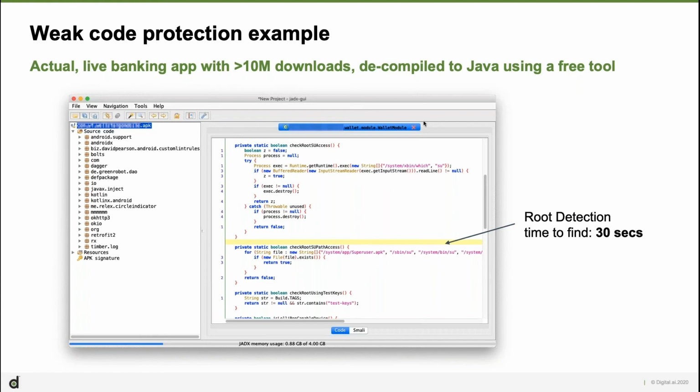Now, this just has to do with the way these various platforms work, the way software is compiled. But sometimes Java in particular, because of the way Java works, is reversed to, as I mentioned, a fairly accurate approximation of the original source code. So in this case, with this approximation, we do a keyword search for root, and we can pretty quickly find the area in the code that is looking to determine if this device is rooted.